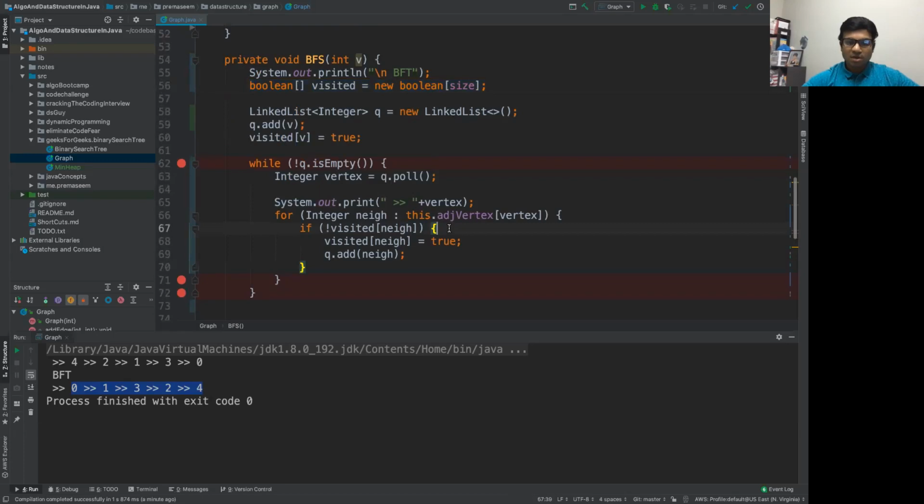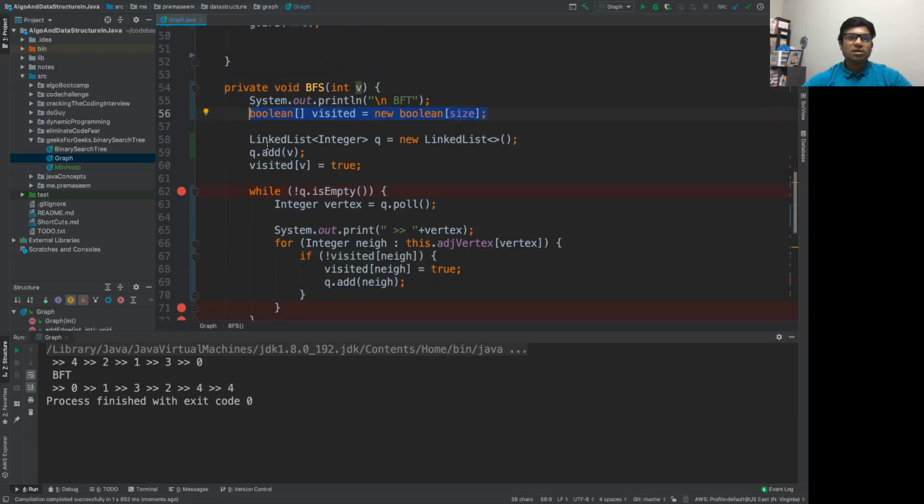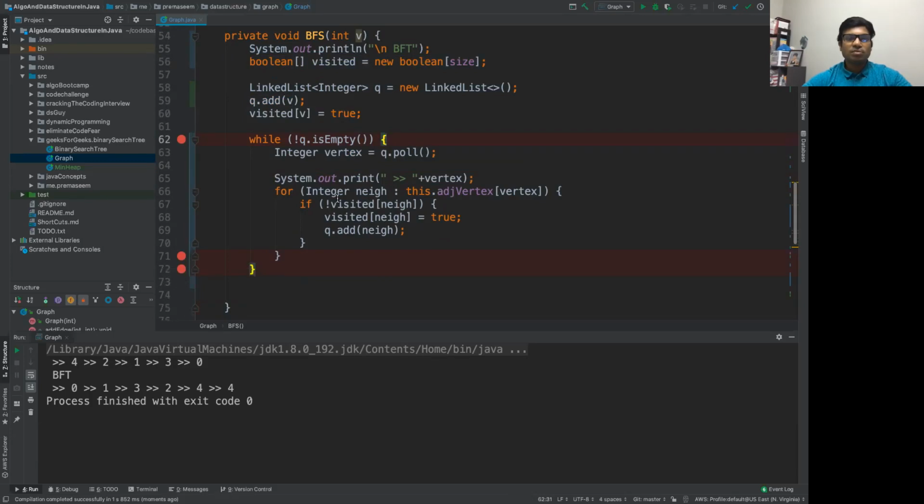That's why we have this. If we did not have this, then there might be trouble. If you're not checking, then we might go again and again to that node, so there will be some duplication. That is why we check that. So we created that visited boolean, and then we created a queue. First we put the first vertex in the queue, and then until the queue is empty, we are looping over.